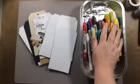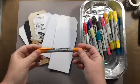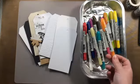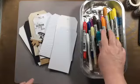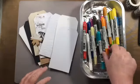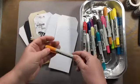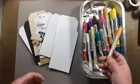I have done some preparation for this evening. I'm going to start out just by saying that I do have sets 1, 2 and 3 of the Distress crayons here. They are the brights, the neutrals and the earth tones. I think they were the first 3 sets that came out. And I'm not an expert on these tools, so really this is more an exploration with me also experimenting and getting to use these more, because I know a lot of people bought these when they came out. I think it was about 4 years ago these came out, and I, like many other people, bought them and used them a little bit and then put them aside, and then something different comes out, so you use that instead.